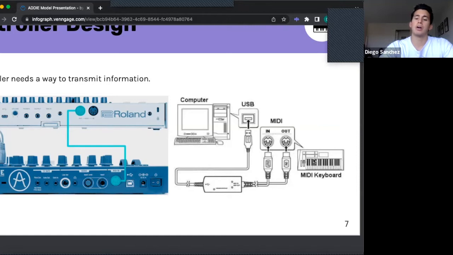Originally, the MIDI would receive this information, encode it, and transmit it through these 5-pin DIN ports, which would then go to a MIDI interpreter, this little box right here. This would either go to another MIDI device, or if it was going to a computer, like in this case, this interpreter would encode that information in a way that could be understood by the computer through a USB port, and then it would port it straight to the USB.